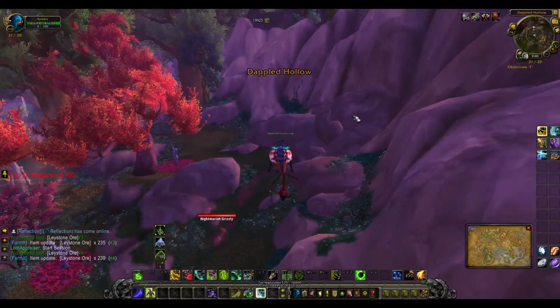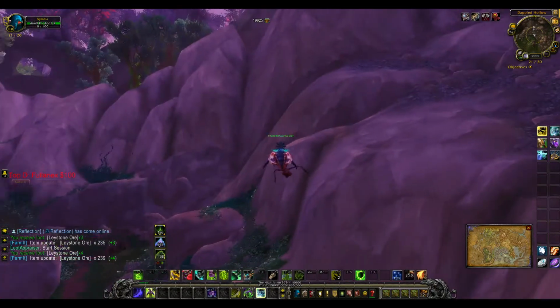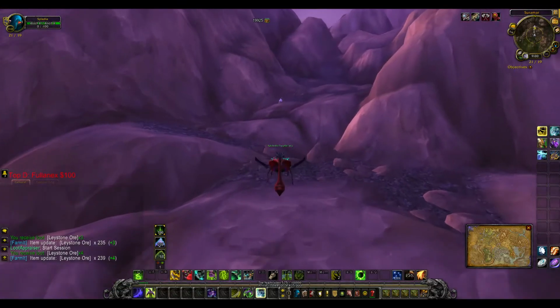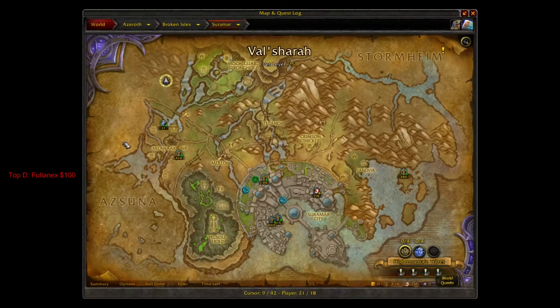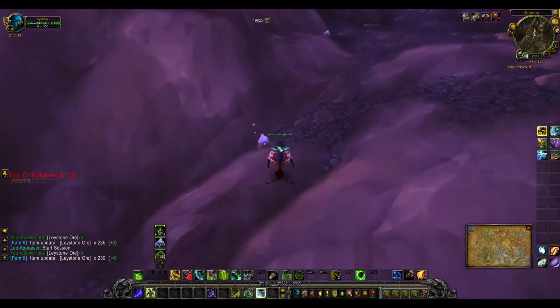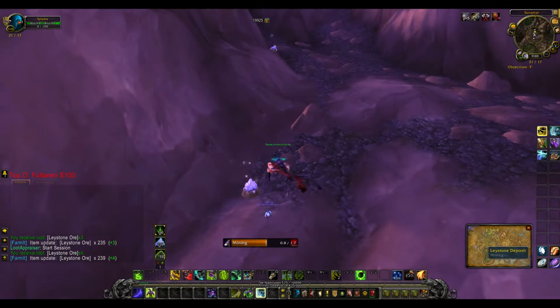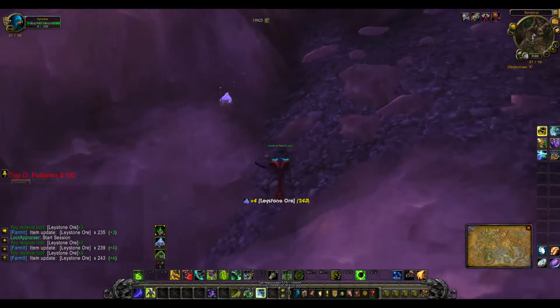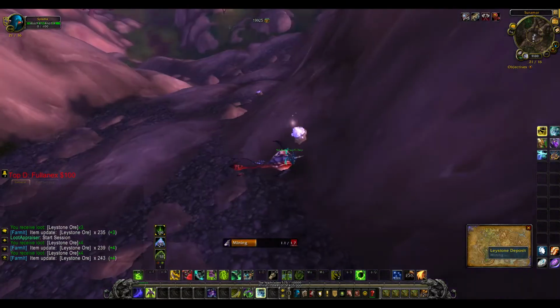Some add-ons you're going to need are GatherMate 2, if you want. I personally don't like it because it puts a bunch of node locations on your map, and it can get pretty messy. Although I do recommend it if you're starting to farm at a place, because it will remind you where all the node locations are of whatever you're farming.